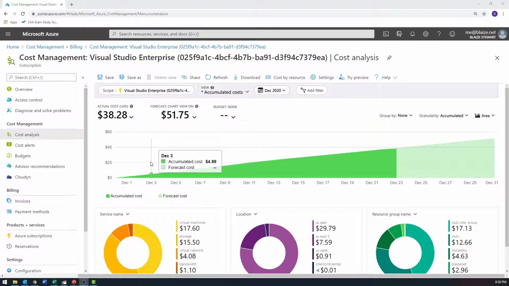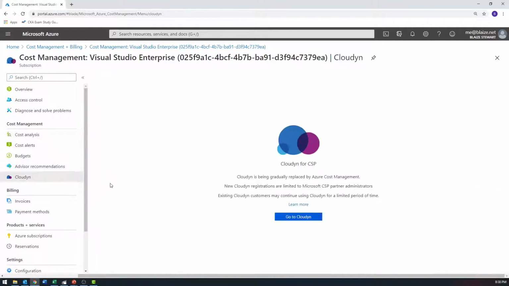So another feature I want to discuss briefly is Cloud9, and this is a feature that's being deprecated. I'm not going to go into detail. I just want to let you know that it is being deprecated at the end of 2020, and it's going to be rolled up into the Azure portal as part of the standard feature set rather than being an external service. A lot of the functionality of this has been incorporated into the Azure portal because this was an acquisition that Microsoft had, and now they're going to be integrating it here.